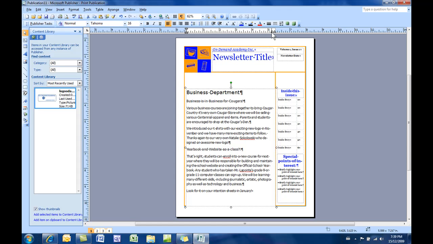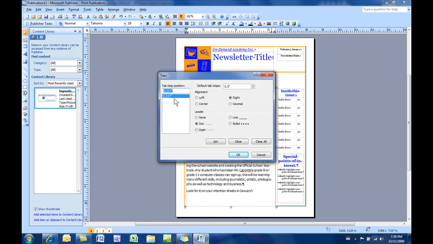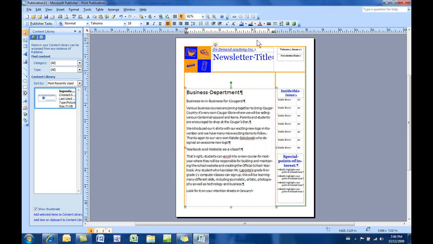And if I find that it's not where I want, at least I could move it, I believe, from here. Actually, it's not allowing me to move it either, so I would have to go back to that setting. So I guess I could probably double click and get that menu, yes, and just ask for 5.3 and set that, and maybe clear the first one and hit OK. So that's closer to where I would want it, and then I can tab over, and then whatever I type will go towards the right.